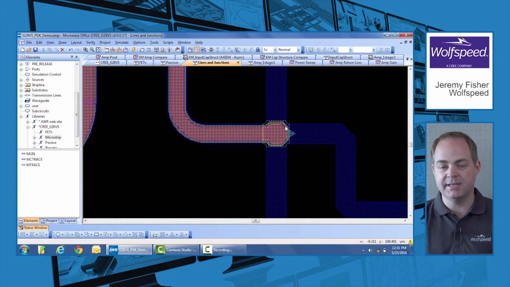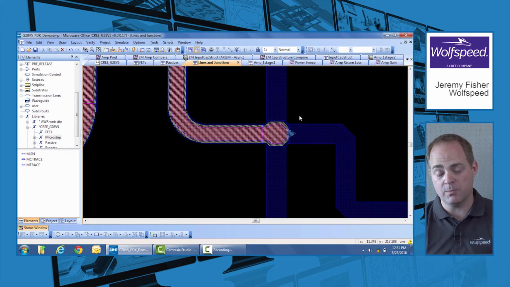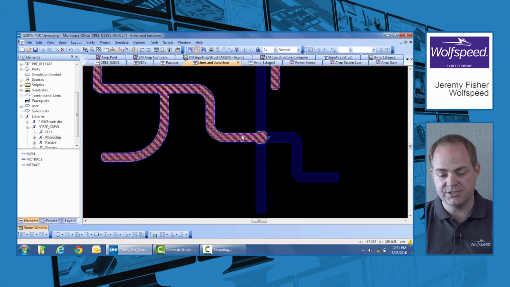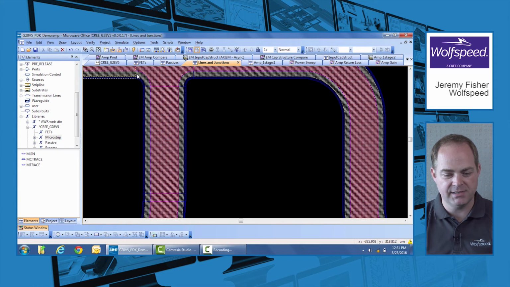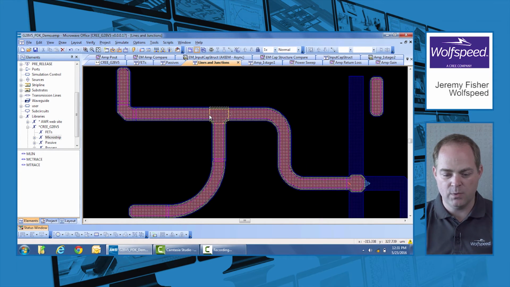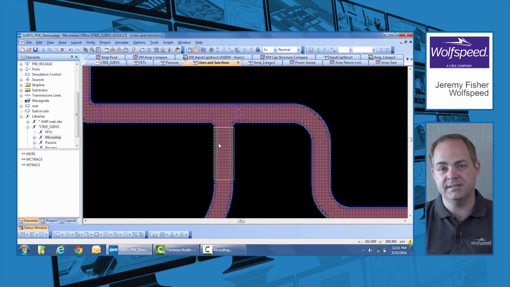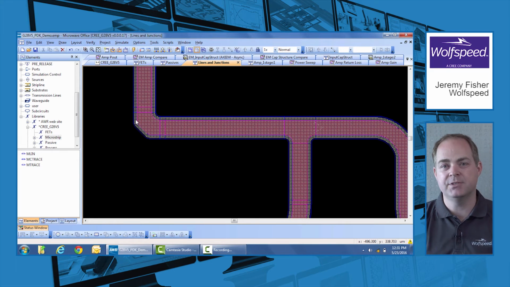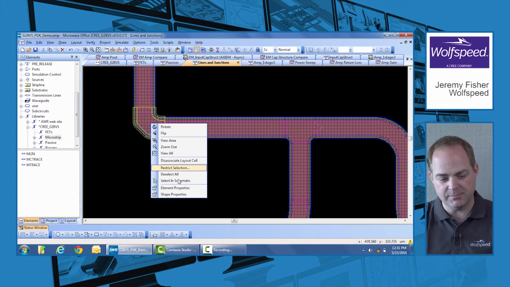One of the things about designing into our particular process that makes it more difficult for most, that the Microwave Office PDK directly takes care of for you, is the rounding, particularly of stacked metallization. We're not allowed to have, for instance, right corners at junctions when you have stacked metal. The various T's and junctions take care of that for you, making it much easier to move through your layout and your simulation without losing time to the minor details such as rounding internal corners. It also helps reduce the chance of DRC errors when you're doing those particular layout schemes.